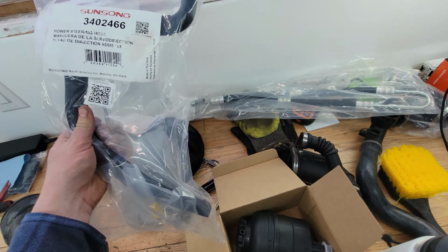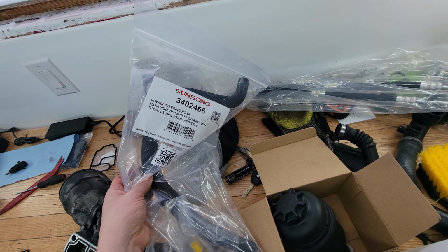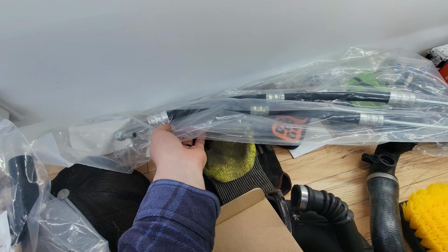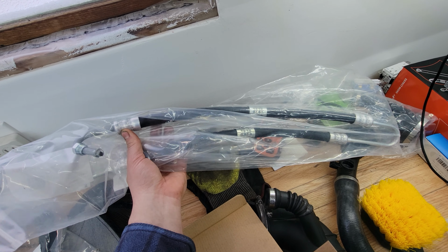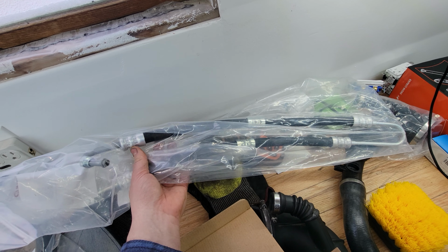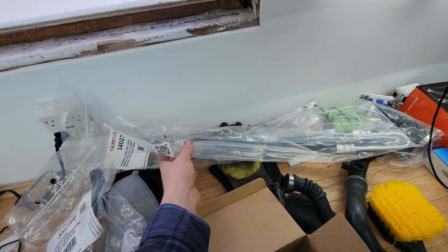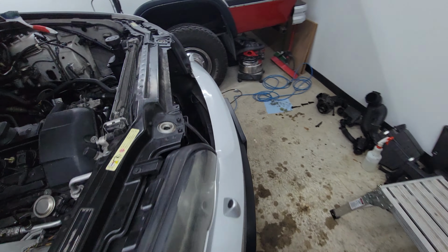So the power steering reservoir, I noticed, had a leak coming from the bottom of it on one of the hoses. It was this hose in particular that went from the reservoir down to the pump. And then while we're down there, I had the bottom inspection plate off as well as the bottom cover. There's another set of power steering hoses that I noticed were very damp and potentially leaking, so I'm going to replace those. Here's the respective part numbers. I got them off of Parts Avatar. And I'm going to be replacing those parts today.